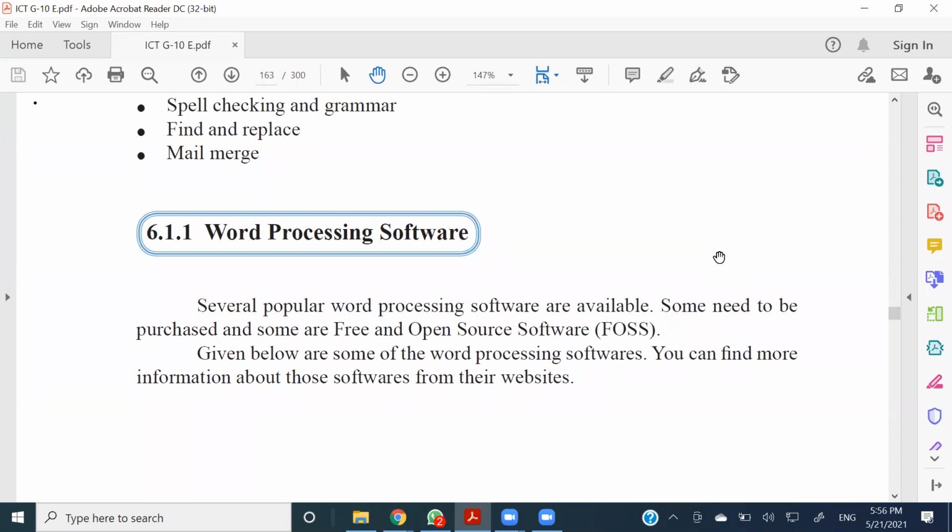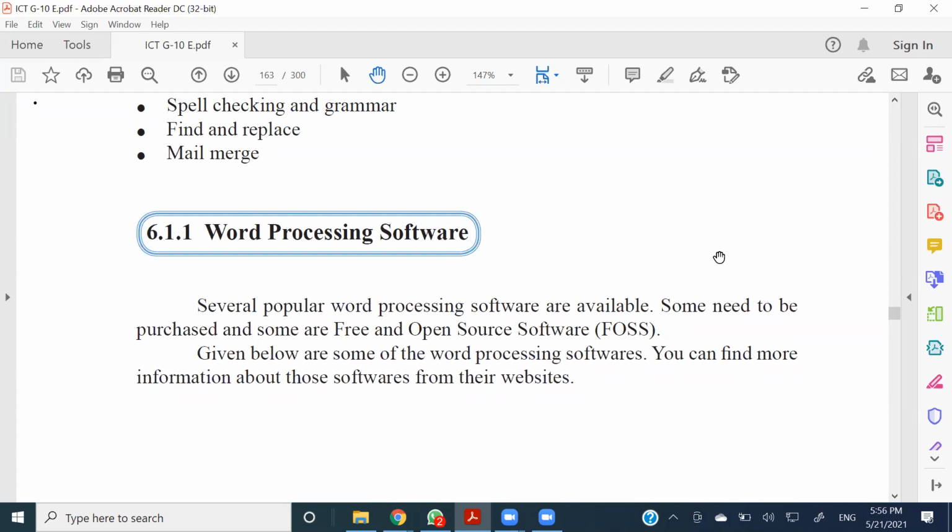Right? So likewise, there are two types: the licensed one, where we have to pay and purchase, and the free and open source ones. And free and open source people are doing a very big help to the world and to the people who are interested in computers and still don't have money to acquire a particular software.